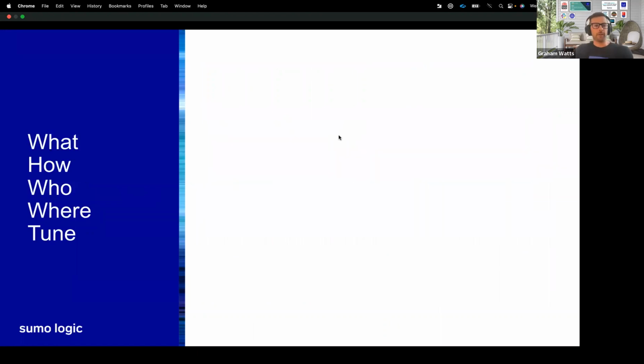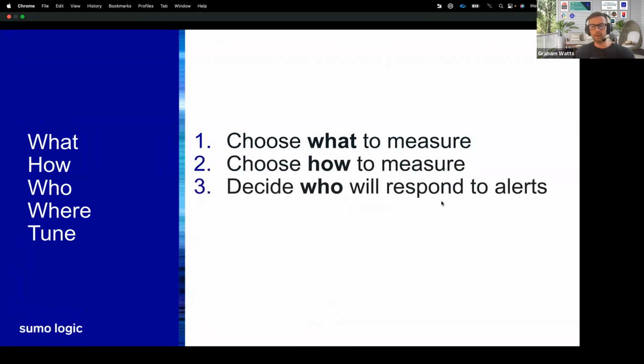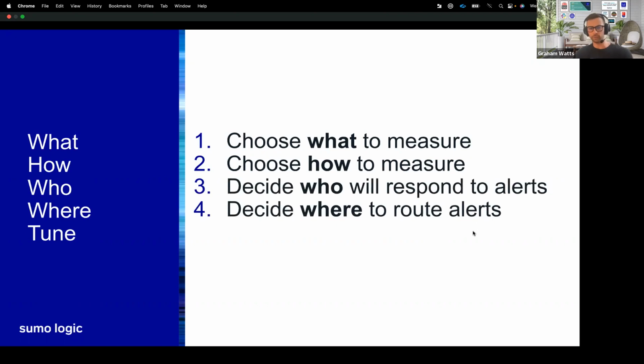And so what are our 5 key principles that we'll talk about today? The first one is what to measure. Choosing what to measure is probably one of the most fundamental questions. Also, how do we then measure that? Followed by deciding who is going to respond to alerts once we know what we measure and how. And then where to route those alerts so they're effective and we can resolve them and troubleshoot them effectively. And the final one is tuning your alerts. So small incremental improvements over time. And all of these things should help you with at least one of those challenges that we just listed.